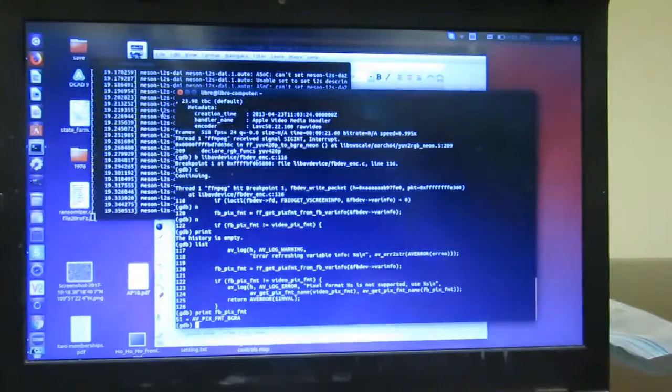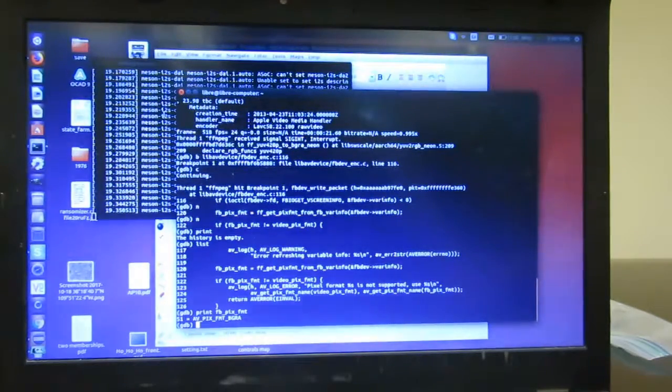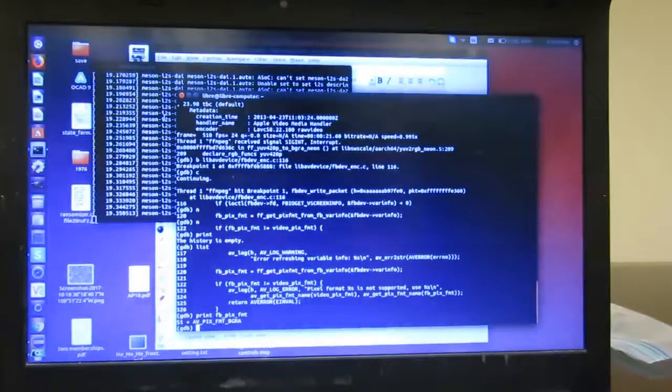For a very large application like FFmpeg, it might be better to use a cross-compiling approach where you're using a large workstation type of computer with lots of RAM that you can run Eclipse on. Compile it using a cross-compiler, and then maybe have a remote debugging setup where the GDB interface is running on the host, but it's debugging a target on the single board computer. From what I've seen so far, all of these development approaches are viable with this computer, and they're working now. By the way, the cross-compiling approach is exactly the approach that's used for building the Kodi application software in the CoreELEC image that we talked about earlier.